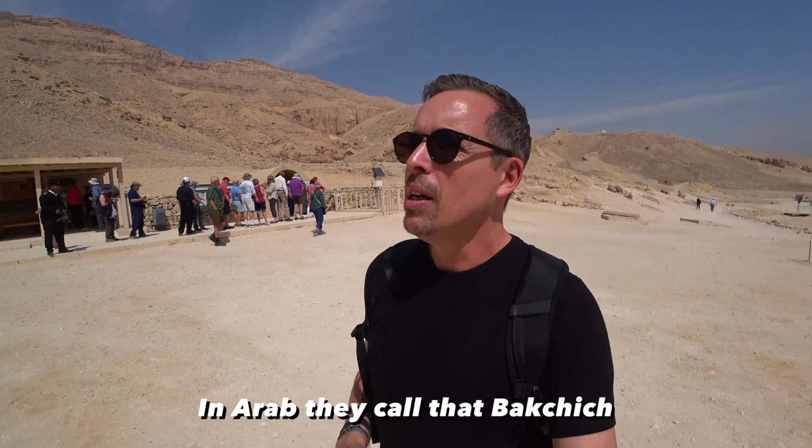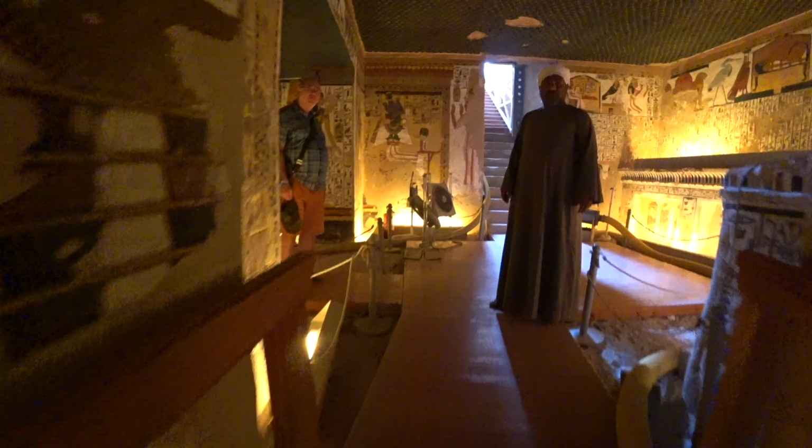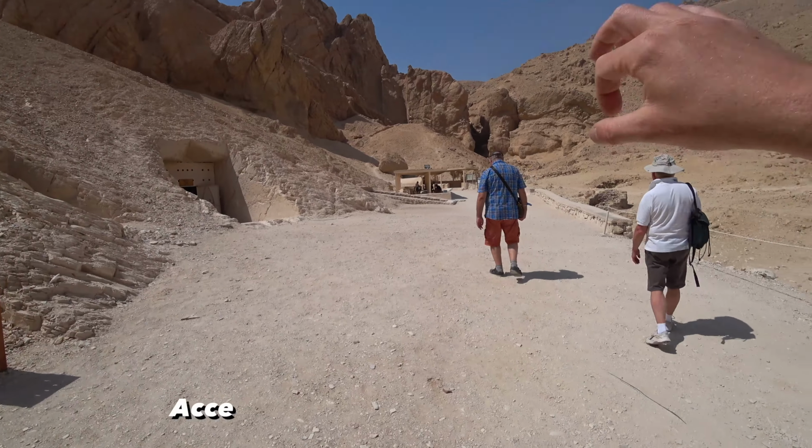The second piece of information I want to give you, it's annoying, because inside of this tomb there are two guys, and the guys open and show you a lot of the inside. That's pretty nice, but then after they ask you for money, and that's super tiring. So I wanted to film that for you to be aware if you come inside. Normally you don't have the right to film with your camera, but sometimes they let you film, but then after they will ask you for money, and most of the time it's between 50 and 100. We gave 200. Next will be three more tombs which are included in the 100 Egyptian pound price.